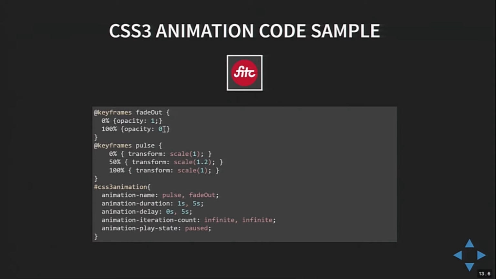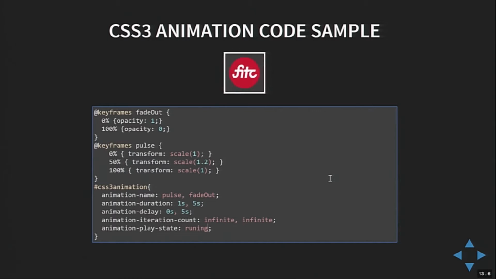So to get that pulsing effect, just to show you what I'm trying to get at, I'm just going to change the animation state to running. Right there. There you go. It ignored my property when I mistyped it. So it defaulted to the running. So this is what I'm trying to do. I'm trying to get this basically pulsating effect that disappears and fades in and fades out.